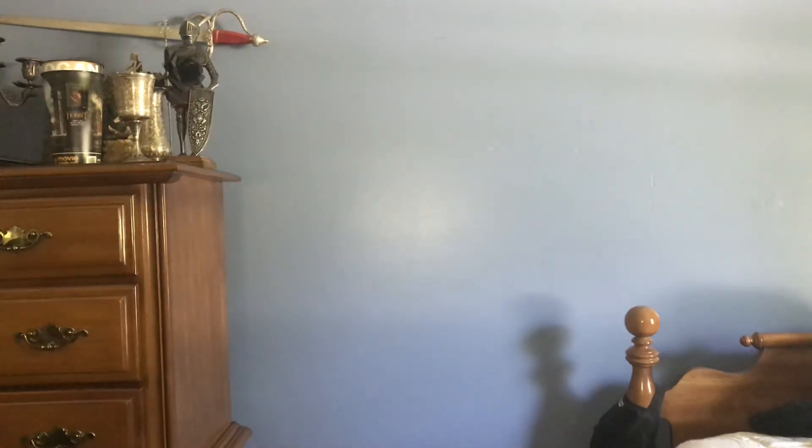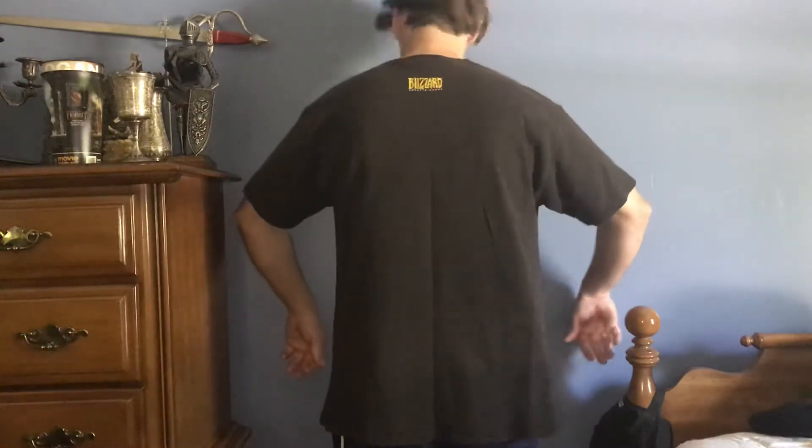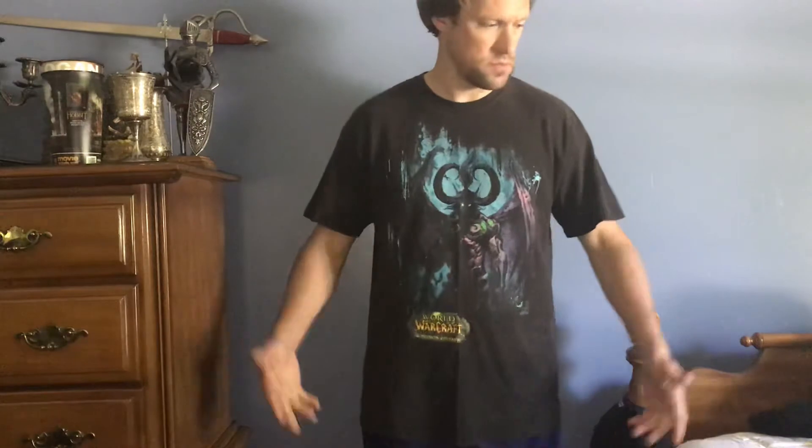Next up, Illidan. This is a rare shirt — a Burning Crusade Illidan shirt. Classifying it as retired. I don't wear it as much, if at all, anymore. I don't want it to fade or shrink. All shirts made by Jinx. And on the back — there you have it, Illidan. Size extra large. It's comfortable, washes well. No wrinkles.